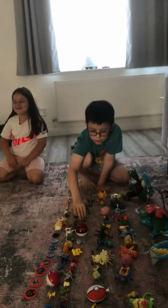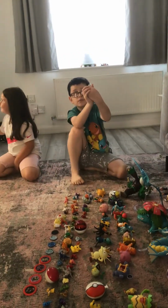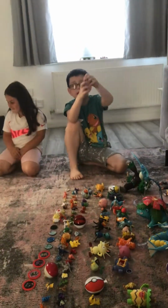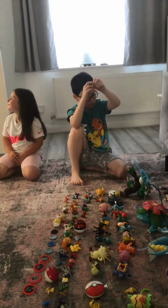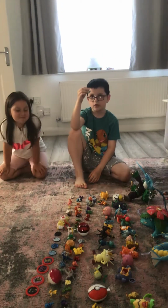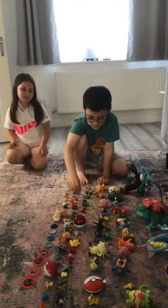Next, we got Ducklet, the duck Pokemon. He loves smacking and whacking, and he loves swimming. Oh, here's the fact of Ducklet. I don't know, he's a duck, but he can fly. You have no ducks could fly in Pokemon World.